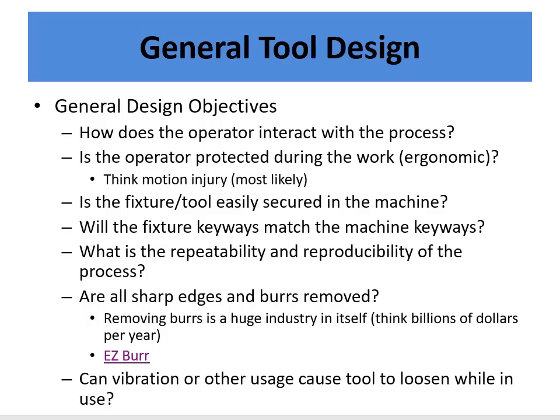Well, when you're machining something with a big machine, that's not the case. You're not going to hold on to the workpiece. You're going to need something to clamp it and hold it down to the machine, and then the machine's going to work on the part. So you need to think of that. And then, as always, the repeatability and reproducibility of the process are paramount. So you need to be able to do this job you're doing, and maybe you have to make 100 parts a day. So you want all 100 of those parts to be able to be loaded and worked on and come out of the machine, ideally in the same exact way. Now we know that that's not going to happen. We know that there is going to be some small error in some way.